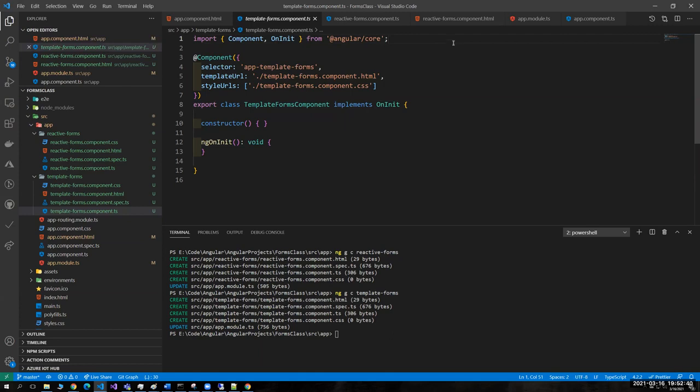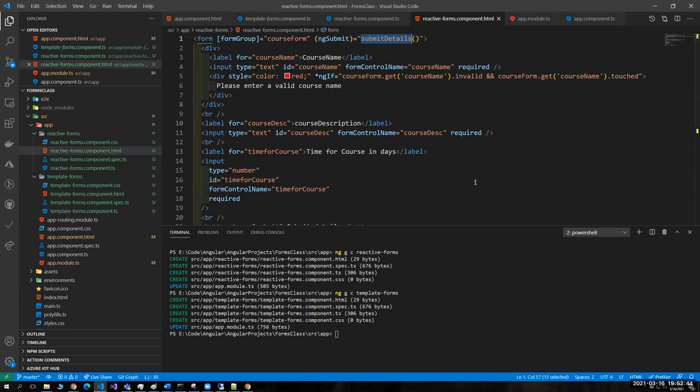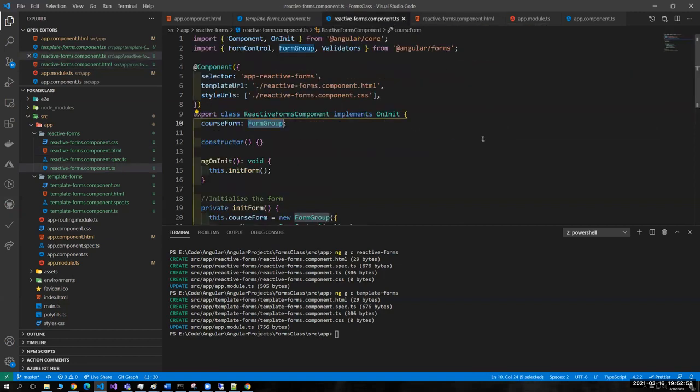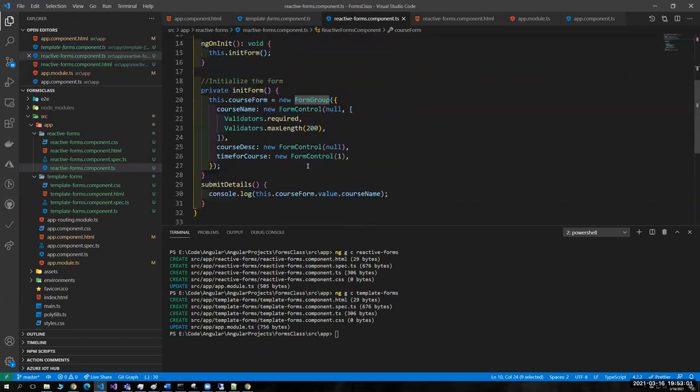Another thing you maybe haven't noticed is, here I have course name, form control name, course name, and I simply say required. And also for course description, I simply say required, right? And let's go back here. For course description though, I didn't say it's required. I simply say null, and I didn't specify anything.